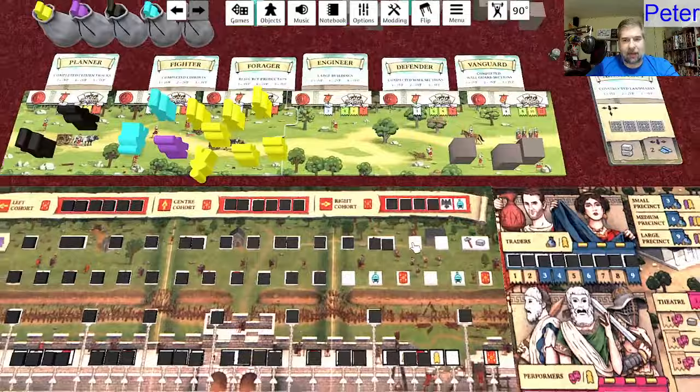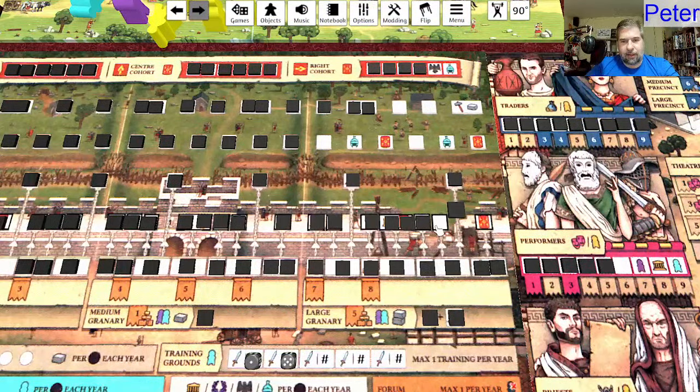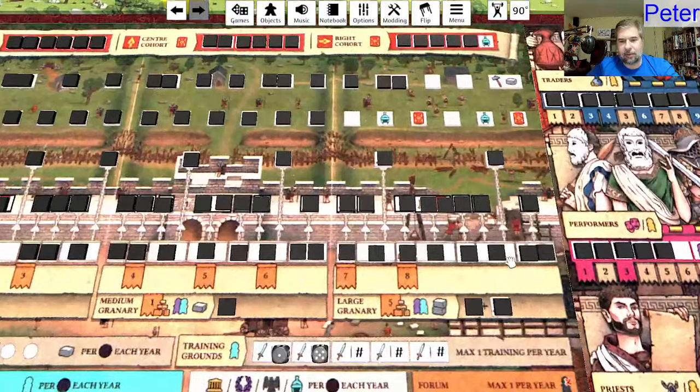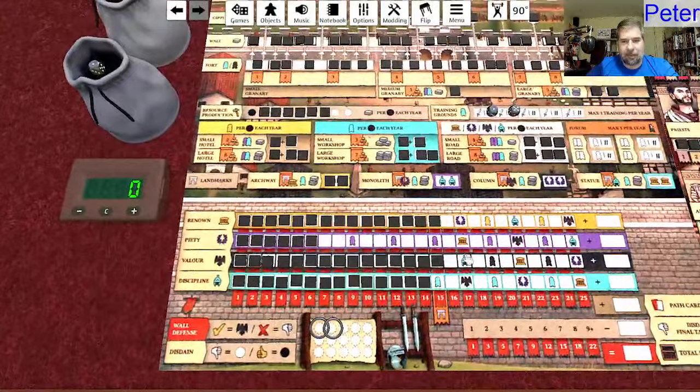I'm going to spend my three stone. One, two, three stone. Four, one, two, three. Gets me yellow and a shield. Yellow worker. Okay. I got a lot of yellow workers. And the shield I already filled in, which got me up the Valor track down here. Okay, I got a lot of yellow.